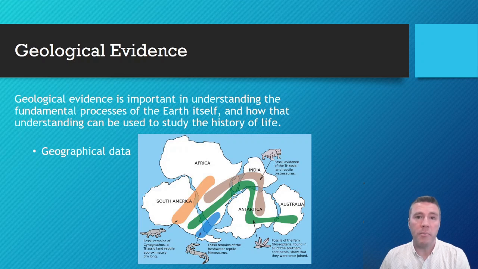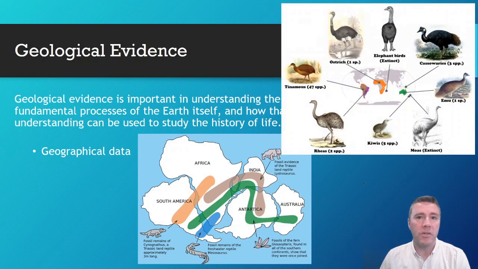The west coast of South America and the east coast of Africa are also interesting because they share similar geological features, including the presence of a deep oceanic trench and a chain of volcanoes. Another notable example is a group of flightless birds known as ratites, which include ostriches in Africa, emus in Australia, and rheas in South America. These birds are thought to have evolved from a common ancestor that was distributed across that supercontinent, but became separated as the continents drifted apart.